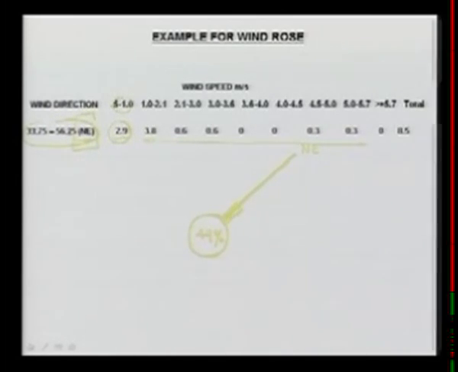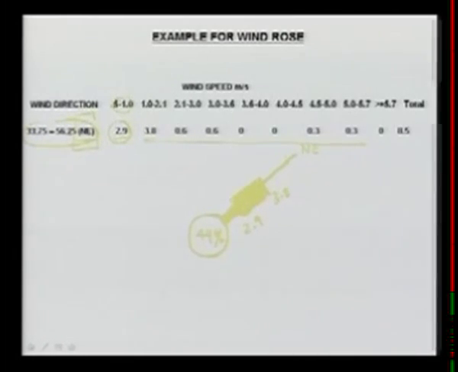Okay, this is what is my 2.9%. The next wind class, let's make it a little differently. 3.8% of the time the wind speed was 1.0 to 2.1, so a little bigger. Then I can make it another block. Okay, so this is what is my 3.8, and this one was a 2.9.